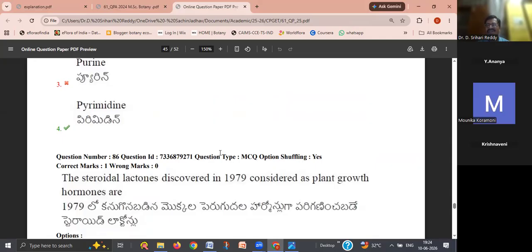You have to go through once again what the purines and pyrimidines are, and how many. Adenine always pairs with T, that is AT. A and T have double hydrogen bonds. And GC, that means guanine and cytosine, they have three hydrogen bonds. So A always pairs with T and G always pairs with C. That you should remember. There are three hydrogen bonds between G and C, two hydrogen bonds between A and T, and there is Chargaff's law. We'll discuss Chargaff's law once again later.